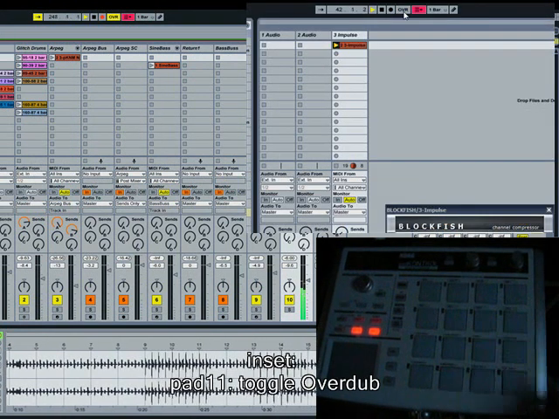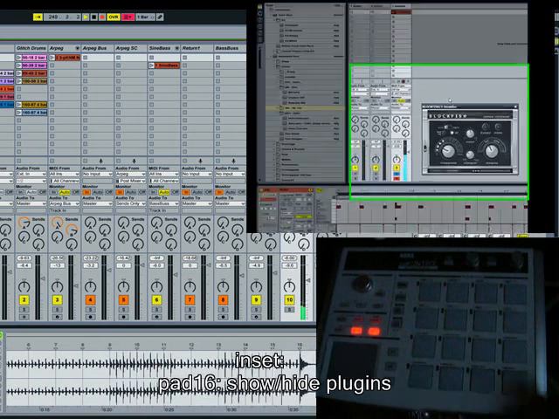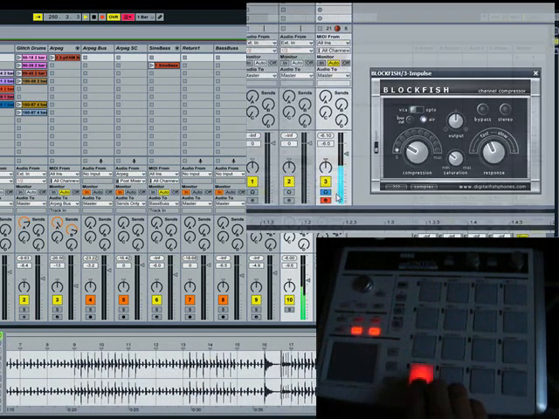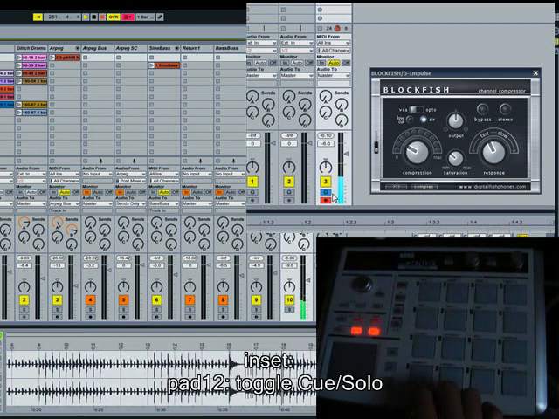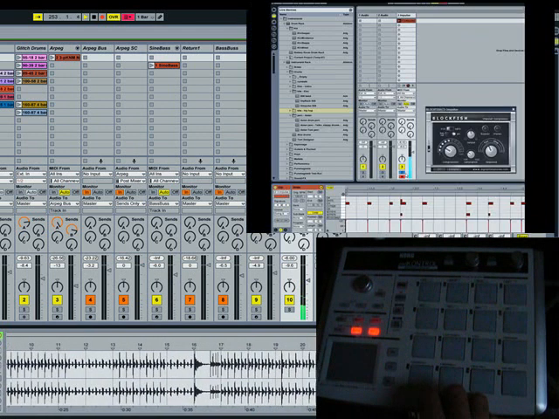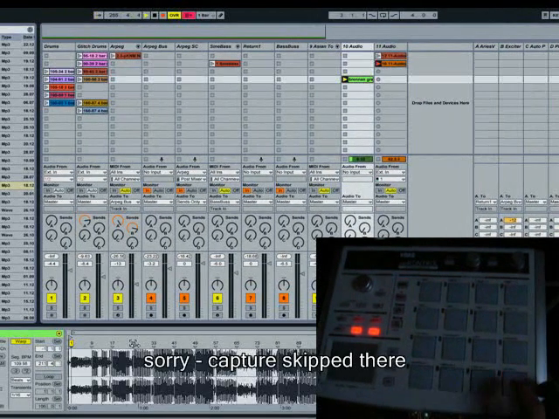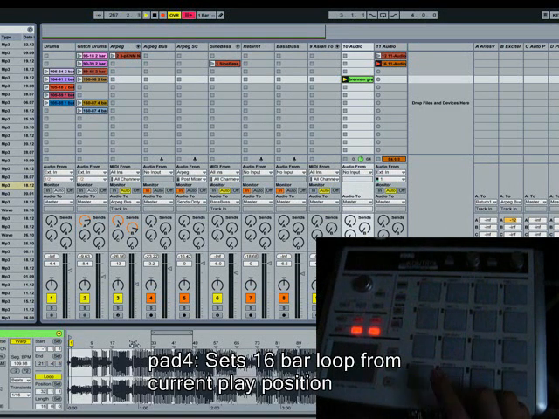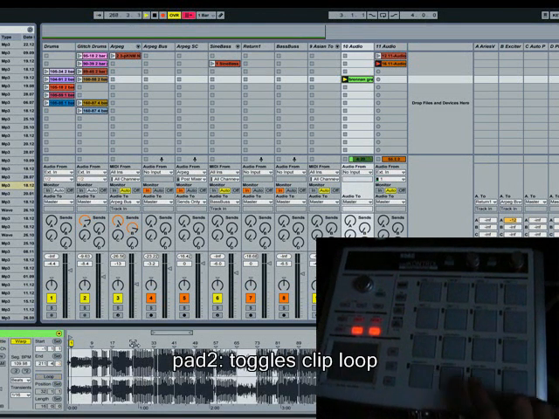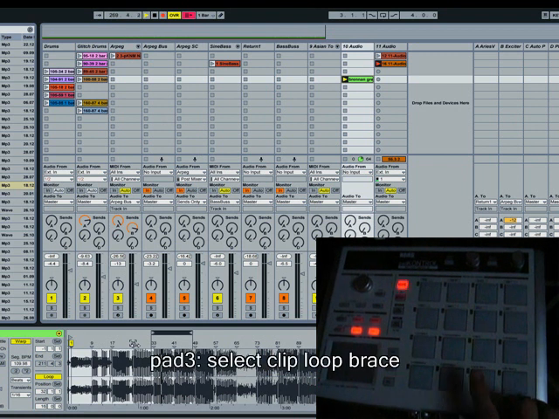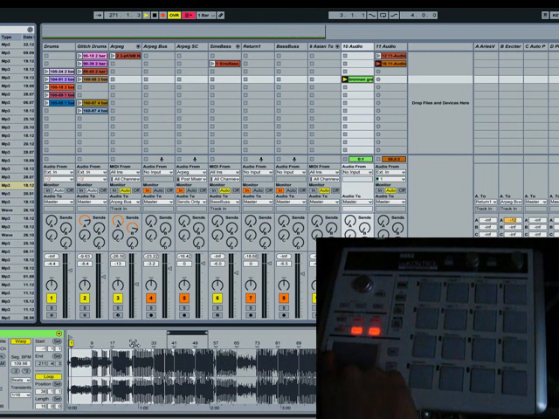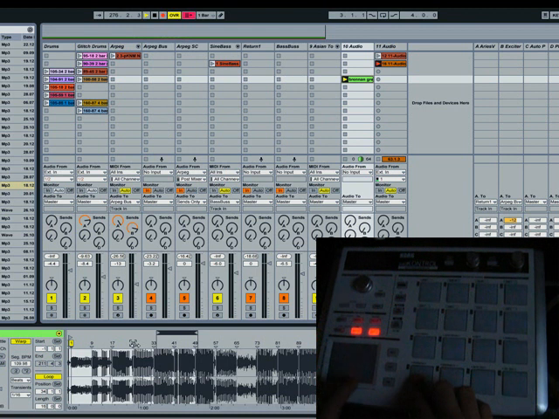These three I'll get onto if I've got time. Down at the bottom here, holding this one down, it's like holding control down on the keyboard, which I use with controlling the loop brace when I'm looping. This one here hopefully should set a 16-bar loop. Yeah, there we go. Right, this will then toggle the loop on and off. Toggle it on. This one should select the clip brace, which you can then move about like this, and that'll force the play position to move with it. Sometimes if you hold control down, then you can change the length of it.